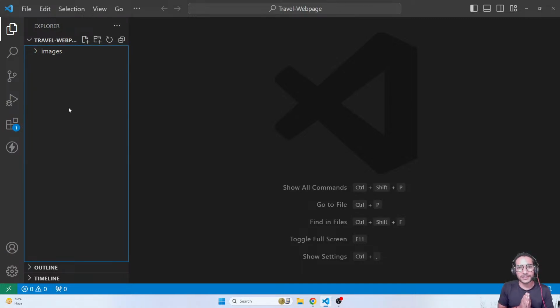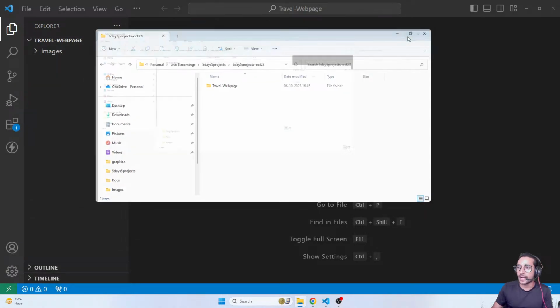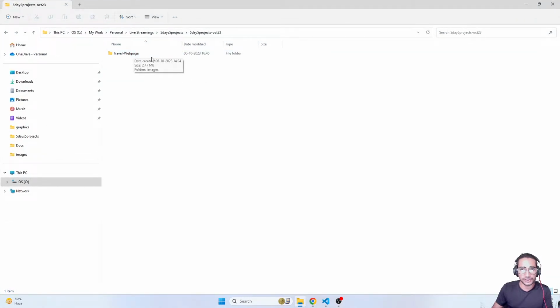So now guys, as on the first day we have discussed, on day 1 we are going to be creating a travel web page. For that, I have simply created a very simple folder which I want to show you. So here we go guys, in this 5-day 5 project folder I have created our first folder, which is travel web page. Every day I'll be just adding a new folder in this as a new project. And guys, all of this will be uploaded on GitHub. You can go ahead and get it from there very easily. Every day after the session it will be uploaded on GitHub, and the GitHub link will be in the description.